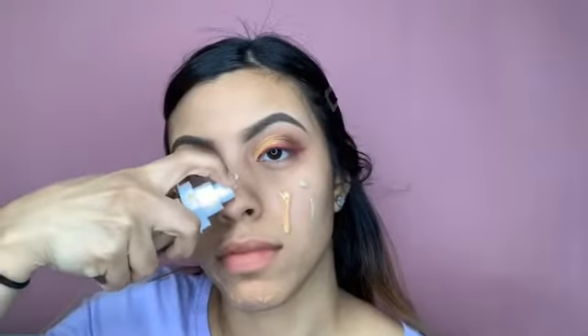Then I will be putting my foundation — the mixture that I do. It looks like I'm crying! Putting a little bit of the other one, then I grab my little blending sponge and tap it all over my face. It literally looks like I have a mask on — just keep watching.